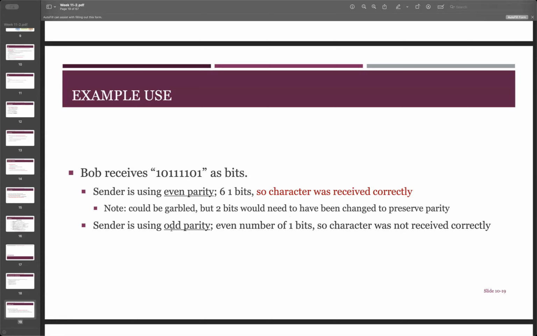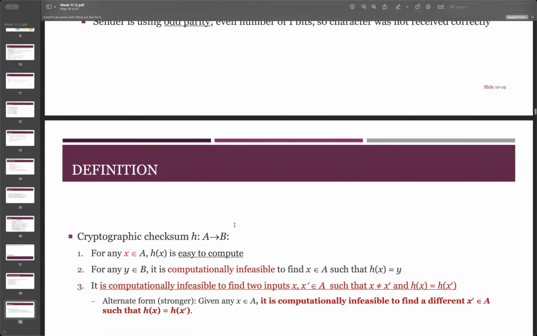When we send them, maybe using odd parity, if there is an even number of 1 bits, they say, oh, it is not correct, right? So something can still go wrong, and we need to think about that.